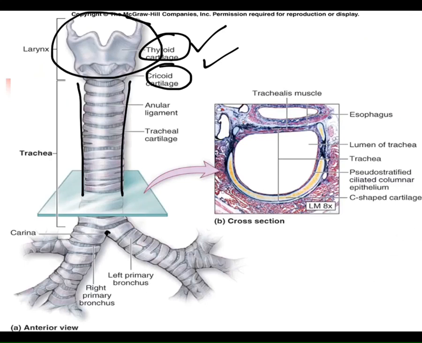Where the trachea splits, we have a special name for that, the carina. And that's where it's going to split into the left and right primary bronchus. Now there's a primary, secondary, tertiary, quaternary, and on it goes. But our models really only show primary and secondary. Beyond that, they get too hard to keep track of, in my opinion. So I'd only ask you to make sure you can identify primary and secondary bronchi.